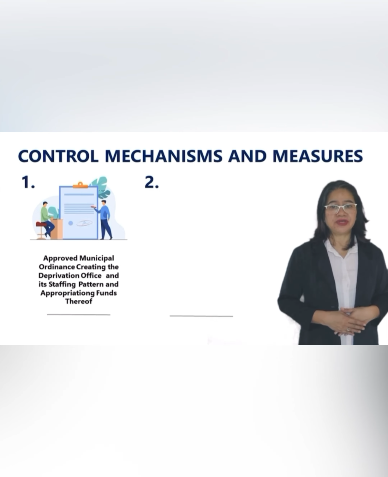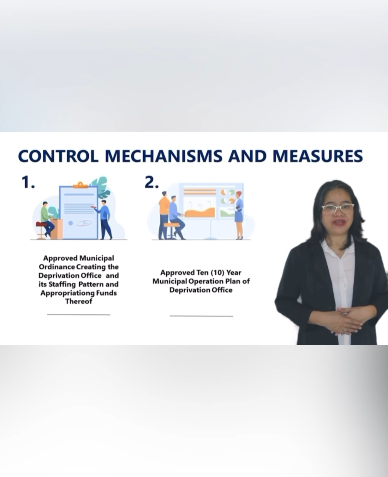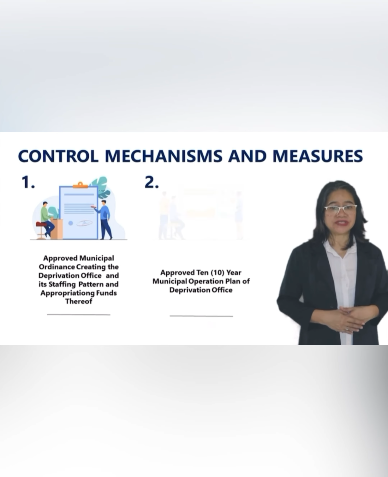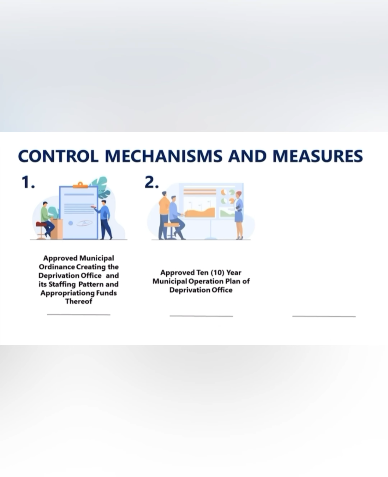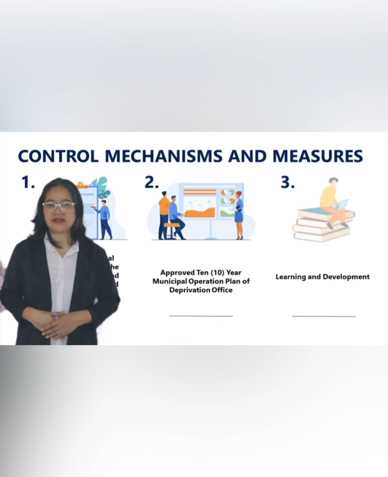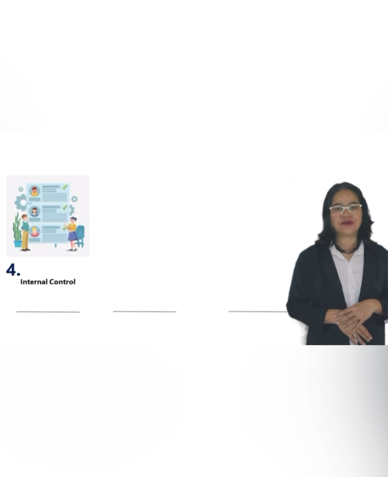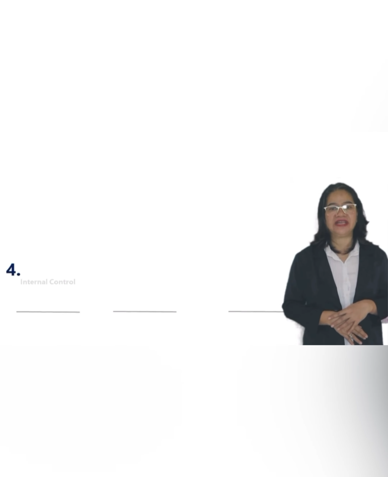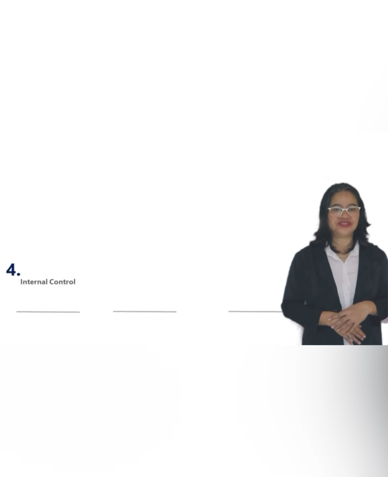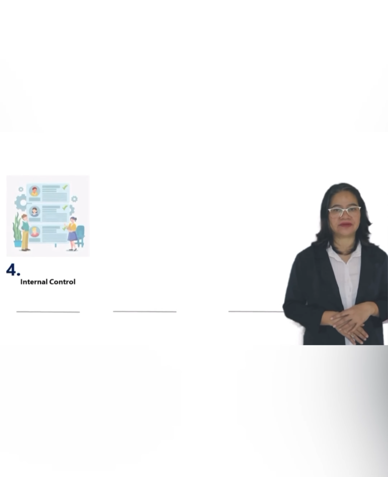Approved 10-year municipal operation plan of the deprivation office. This ensures 10-year operation of the office with corresponding budget. Learning and development: continuous learning will enhance the skills of a deprivation officer and support his career advancement and personal growth. Internal control involves segregation of duties by defining roles and responsibilities and assigning appropriate tasks, which promotes accountability, prevents fraud, and ensures check and balance within an organization.